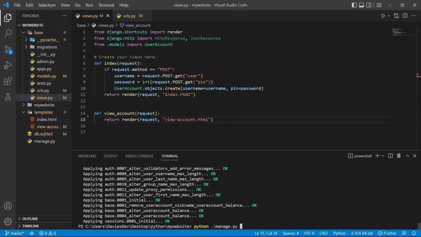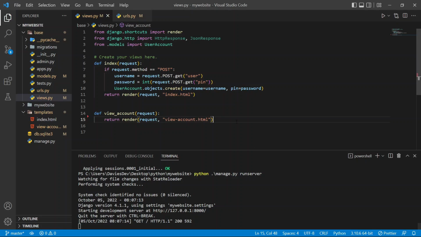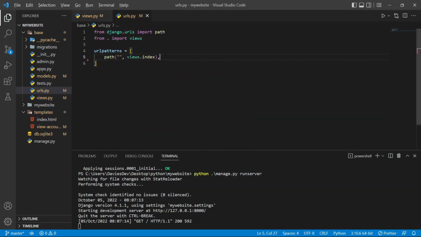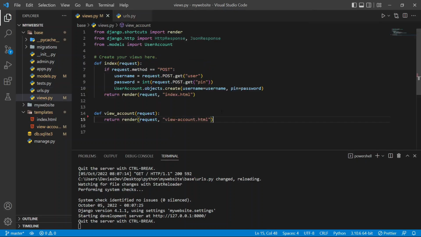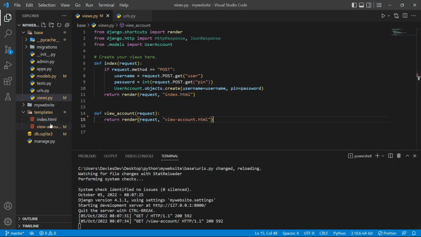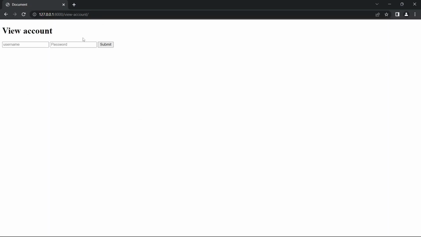Let's just test it out by doing manage.py runserver, and if we go to our browser, we should see, oh sorry, we haven't connected it to a URL. So come over here in the path, we're just going to put in a view account path there. As you can see, it's connected to the view_account route. So if we go back here and refresh this, go over to /view-account, you should see the same route. So to differentiate that, since we just copied the file, we go over here and we're just going to create the h1 tag, which is going to say view account. I think that should differentiate it enough now.